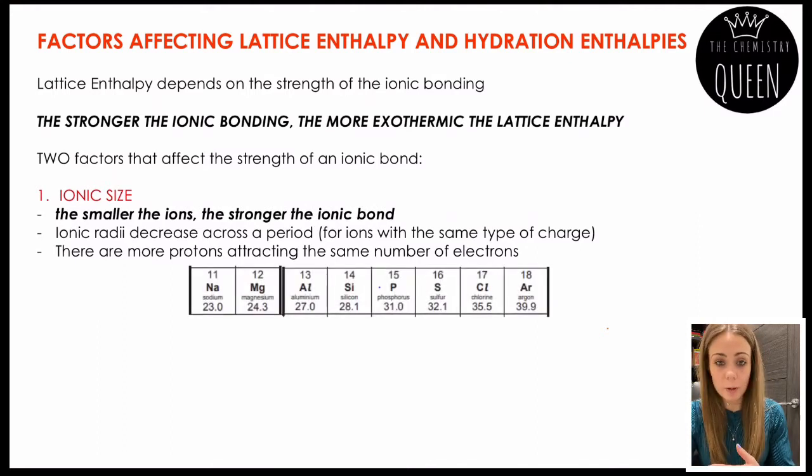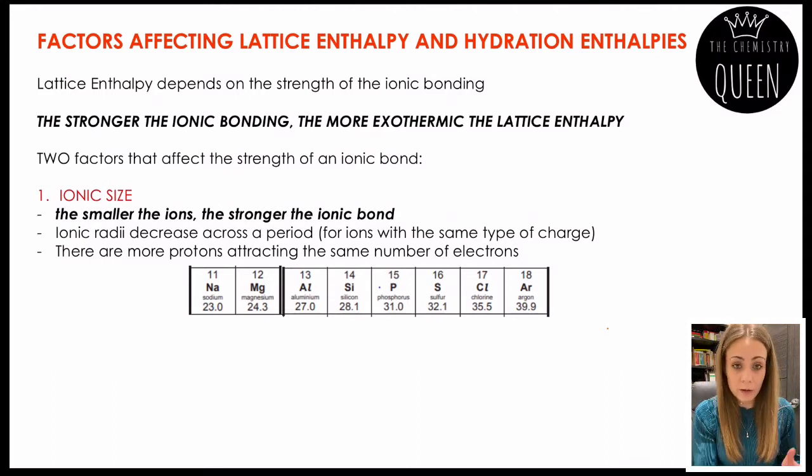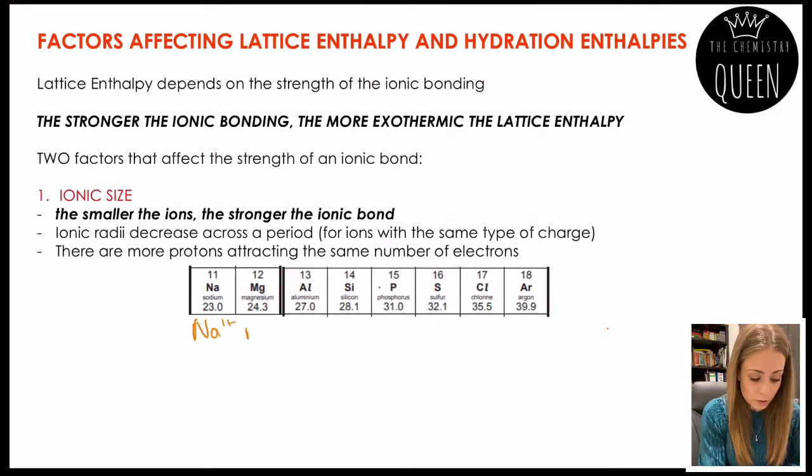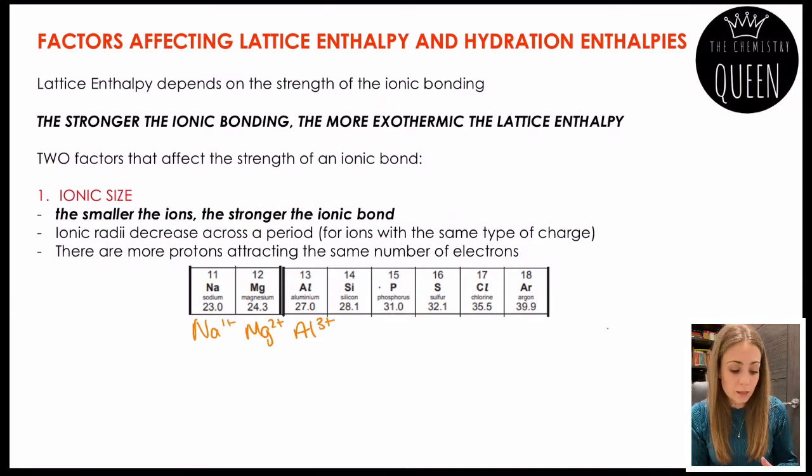So here we've got period 3 going from sodium through to argon. Obviously, I've missed out the transition elements because they're irrelevant to period 3, or they don't have any in period 3. So the ions for sodium, magnesium and aluminium will all be positive. So we will have Na+, Mg2+, Al3+, and if you do the maths, they will all have 10 electrons once they become an ion. So they all have the same number of electrons.